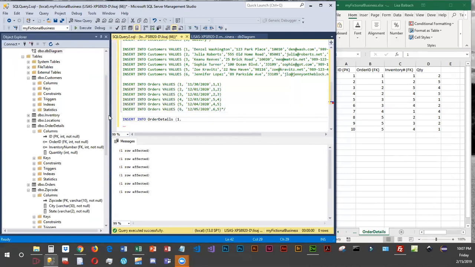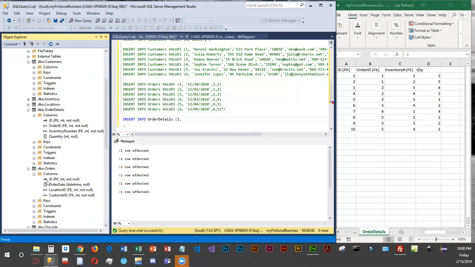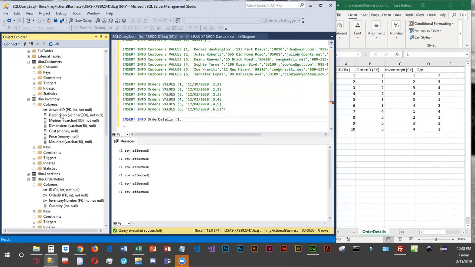So I can only enter numbers that are in my order table. Okay, so I can only use the IDs from order that I've already entered, as order ID. And then my inventory number is also a foreign key. So that means that this artwork ID, those are the only numbers I can enter.